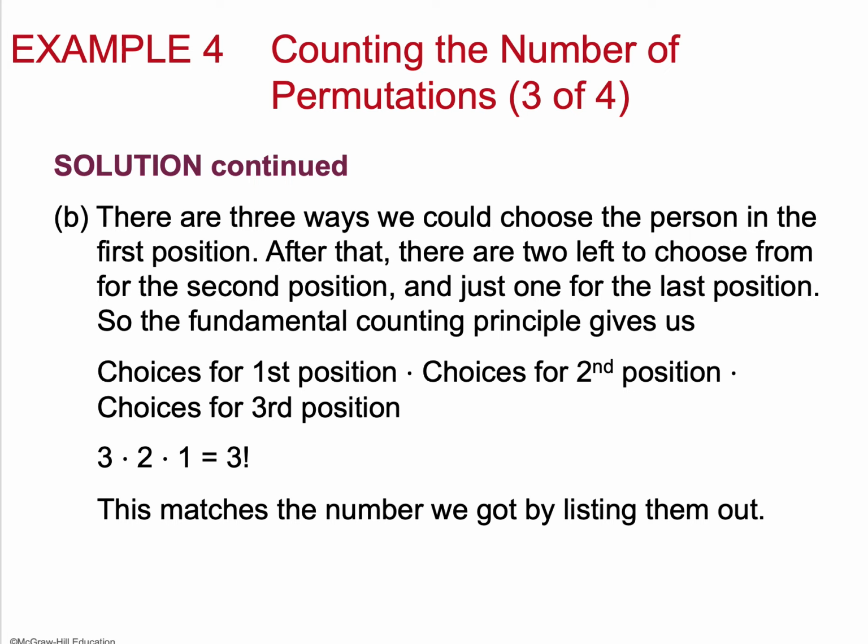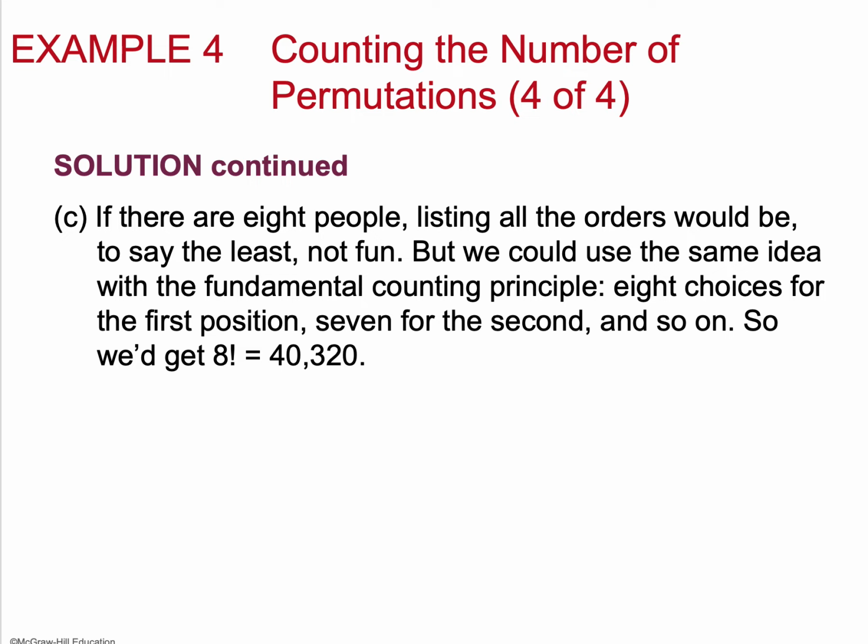In part B, if I'm using this principle, I think about it and I say, well, there's 3 ways that we could choose the order people go in, because I have the first person, the second person, and the third person. So I'm thinking more abstractly and not about the specific people, but how many slots are there? There are 3 slots for people. So if I do that, then that's a factorial. So I have 3 people for the first slot. I can't use that same person again, so 2 people for the second slot, and then 1 person, which actually gives me 6. And that's what I got when I wrote it out, so I have verified my work.